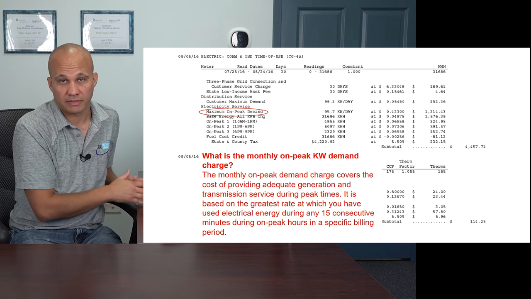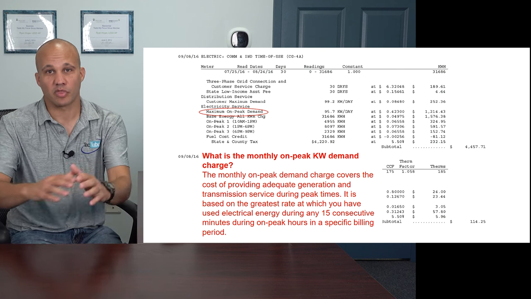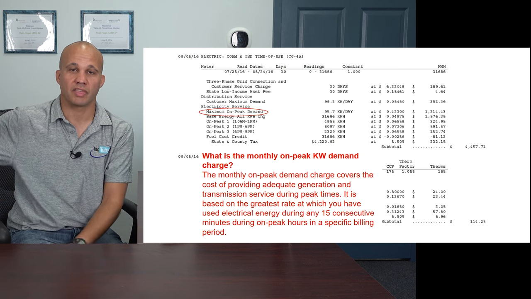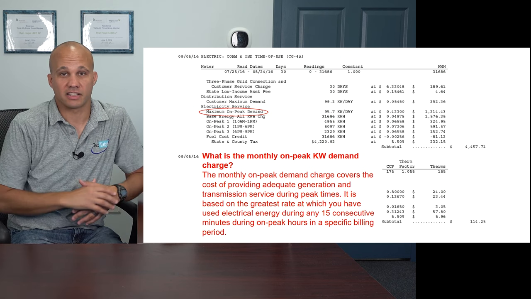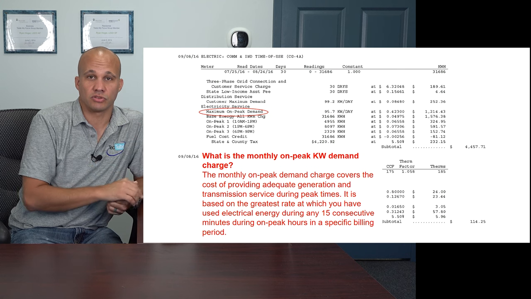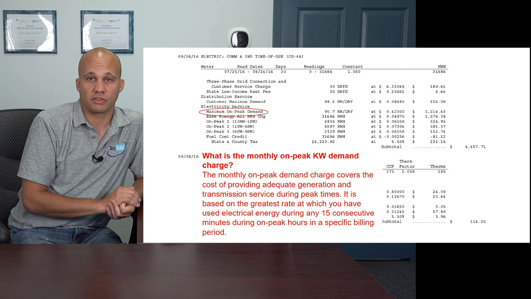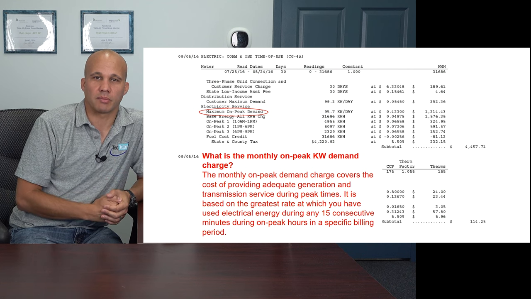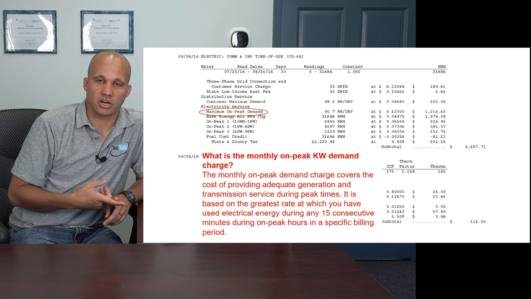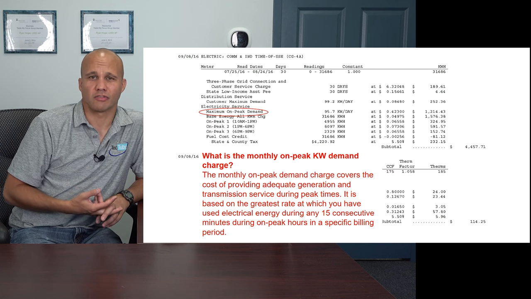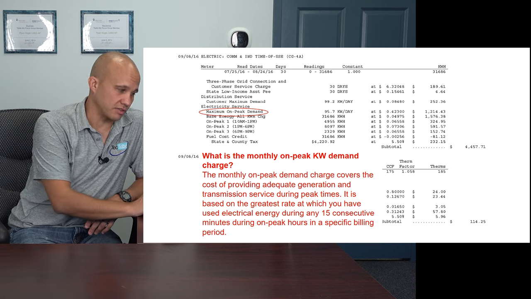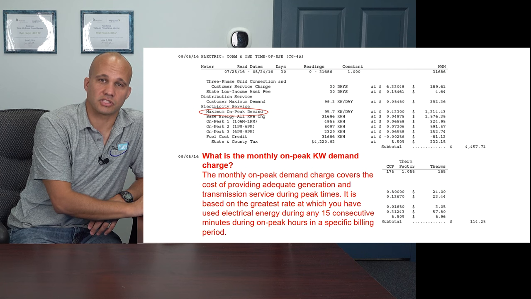The utility wants you to stop using power in the afternoon to incentivize that, because everyone who uses power in the afternoon causes them to turn on another power plant. They don't run the inefficient plant all day — they run their best, most efficient plants. But at peak demand, they bring on an old inefficient one that doesn't make them money. So they incentivize you to stop running stuff in the afternoon if you can. Commercially, keep your demand charges down — try to get big loads handled at night or in the morning, like charging a forklift. Don't do that in the middle of the day; do it at night when the rates are lower.